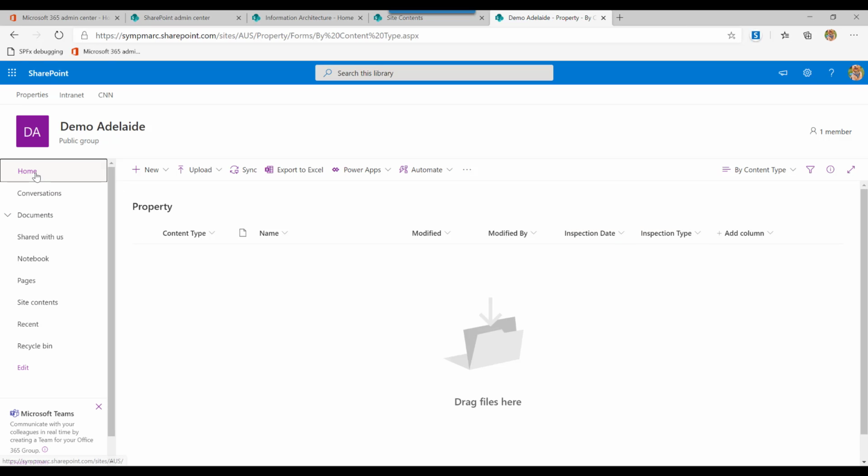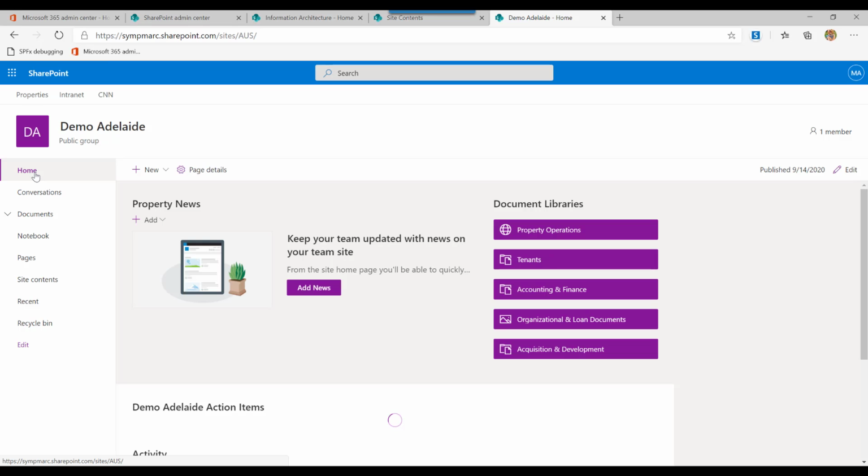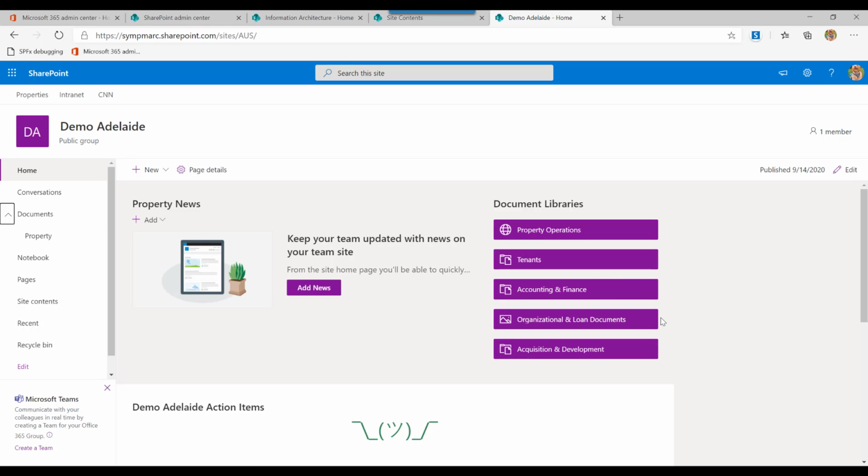So it takes me a little bit further, and of course I can do more than what I'm doing here, but you know, if I had a set of document libraries that I wanted to use here as quick links, you can discuss amongst yourselves whether we need these as quick links or we can just use this here. But I did it to show that we can add a whole set of quick links and change their icons and all sorts of other stuff that makes the home page work for a property site.